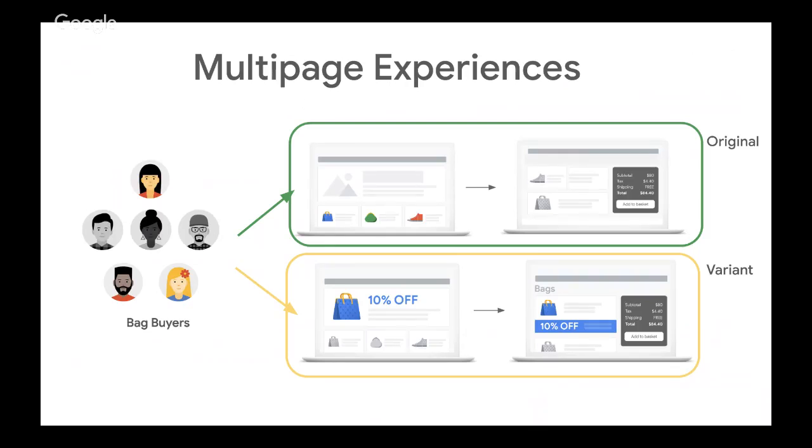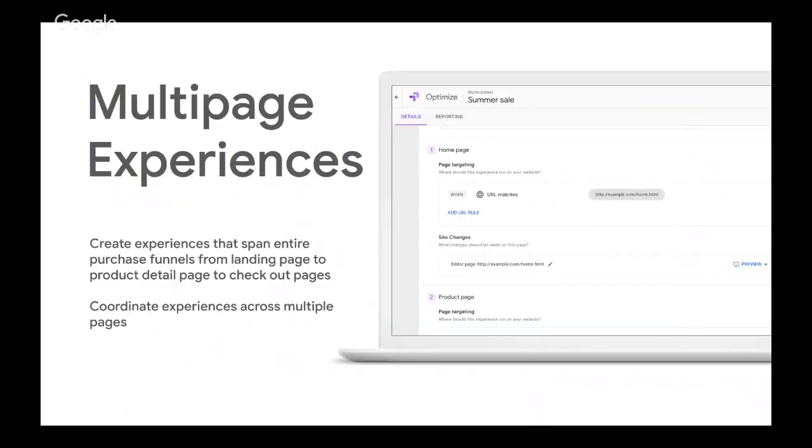Or maybe you're testing out a new theme, maybe a Halloween theme that you want across multiple pages. So that's a multi-page experience. We recently added the ability to do multi-page testing and multi-page personalization. And this is available in the free product, and you can start using it right away. It's really great. A lot of our customers have started using it, and they're seeing great results with it.